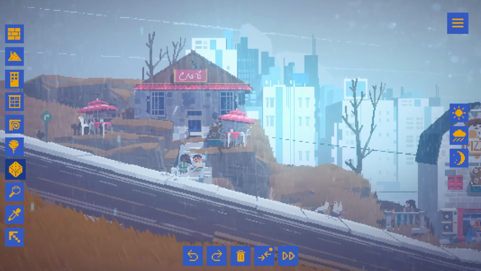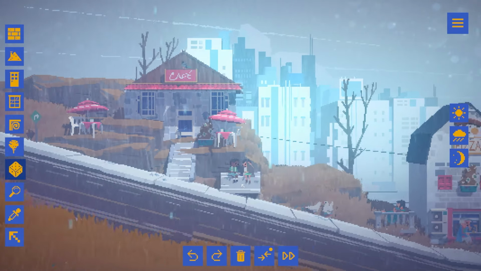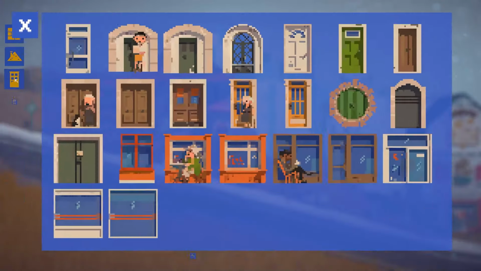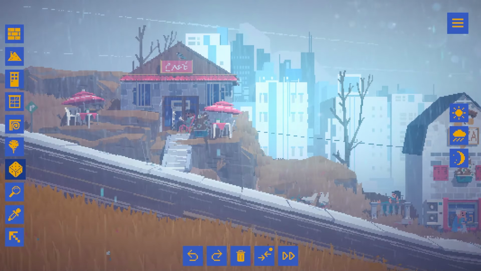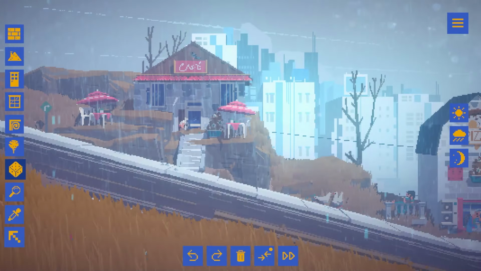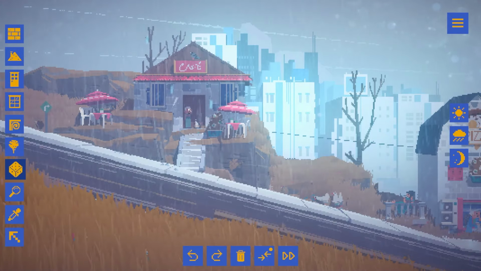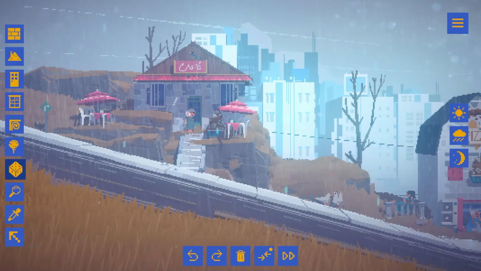Those are stairs. Kind of like those stairs, but it's a little higher up. Maybe not those friends. That doesn't work either. Try a different door. It's a green door.